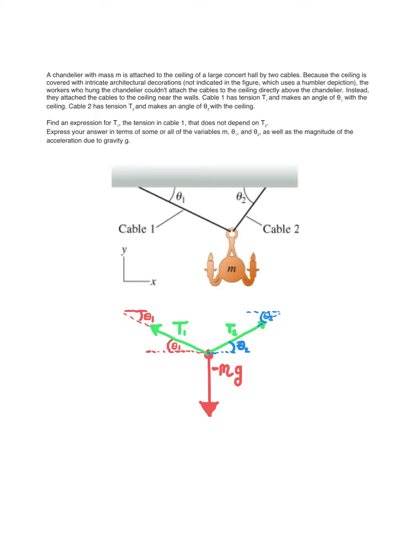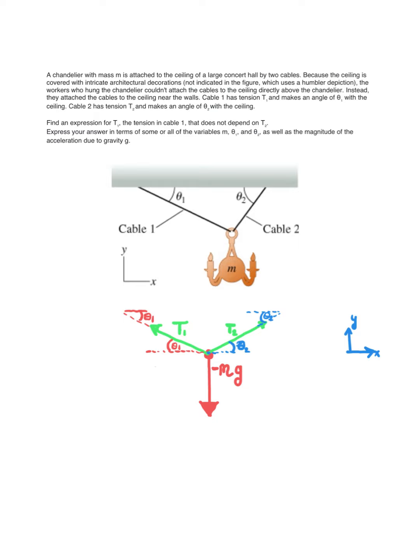Now that we have the free body diagram, we can go ahead and break up our forces into x and y components. Now, you'll notice that gravity is already pointing in the negative y direction, so that force does not need to be broken up. But T1 and T2 are pointing diagonally, which means that they are a mixture of x and y, so they will need to be broken up into components. So let's go ahead and break up T1 into components.